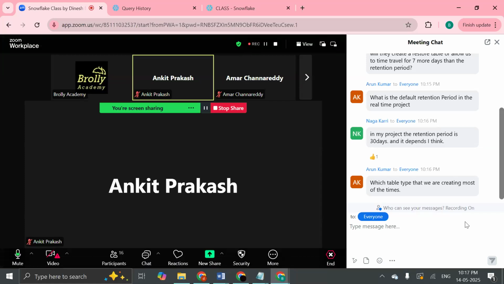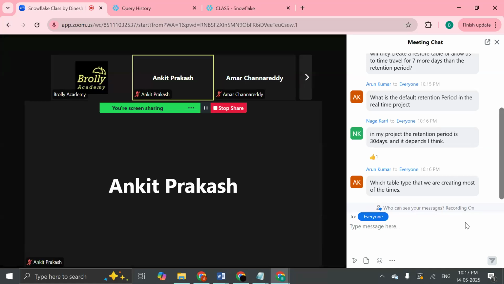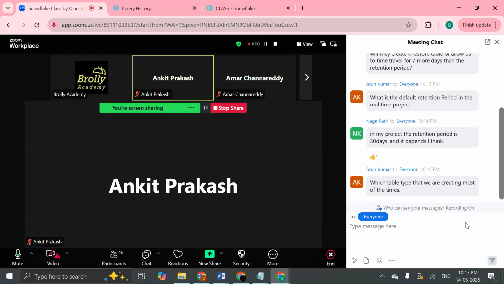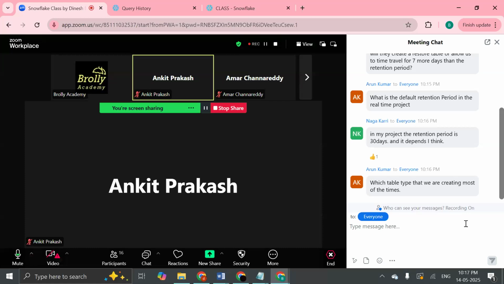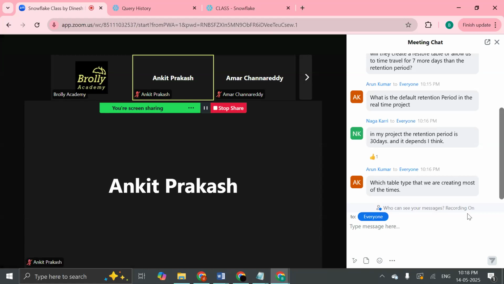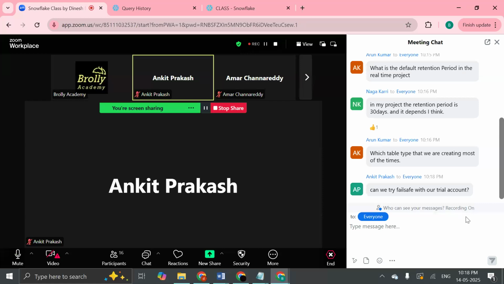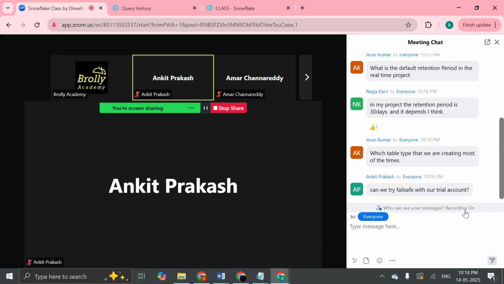In permanent tables, if you are maintaining a stage table, first we load the data to the stage table, and from the stage, we load it to another table. For these stage tables, the retention period will always be 0. We won't maintain it; it's not required, as we are not keeping any data there. In the next session, when we work with streams, we will see that. That is nothing but a stage, a kind of intermediate table. We won't maintain any retention period.